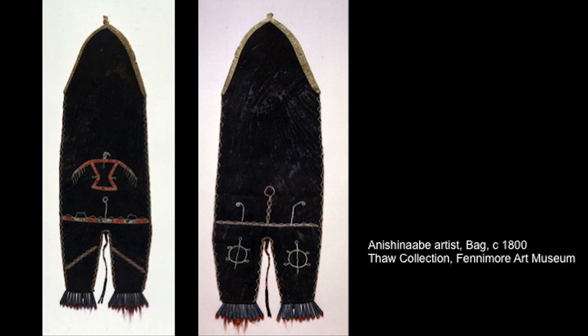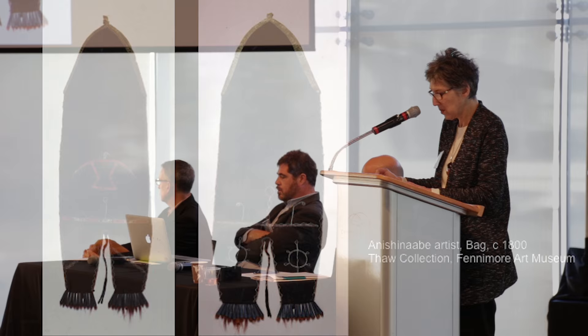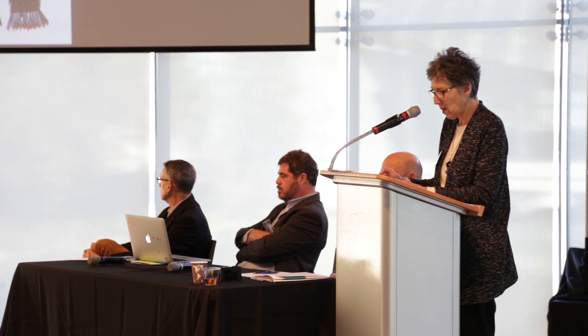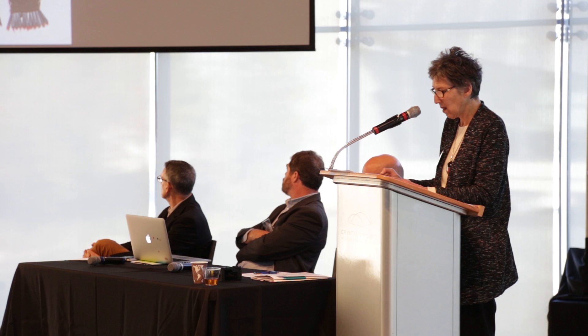A rare visual depiction of earthly topography occurs on an early 19th century deerskin bag dating to around 1800. With extraordinary delicacy, the Anishinaabe woman who made it used dyed porcupine quills to embroider across the middle the undulating contours of hills and waters. The profile view of the earth's surface serves not so much to describe the land as to demarcate the boundary separating the zones of upper and underworld power shown on the two sides. The great thunderbird rises above a broad red earth line on one side, while on the other, turtles and horned serpents populate the lower realms. In contrast to the two-dimensionality of the European landscape painting tradition, they bring into alignment two zones whose opposed and complementary powers energize the universe.